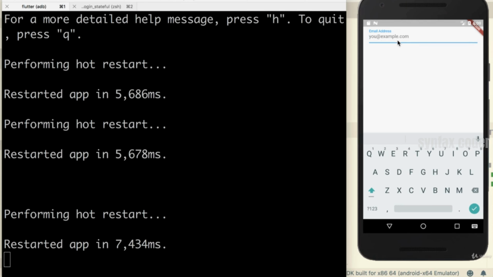So it says you@example.com, and again, this is just intended to guide our users and help them understand what they're supposed to enter in here. So now I can start to type in whatever my input might be. All right, so that made some progress. We got our input on the screen and we got a label on there as well. So let's take a quick pause and we'll come back in the next section.